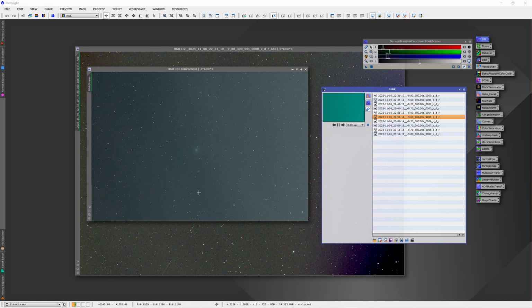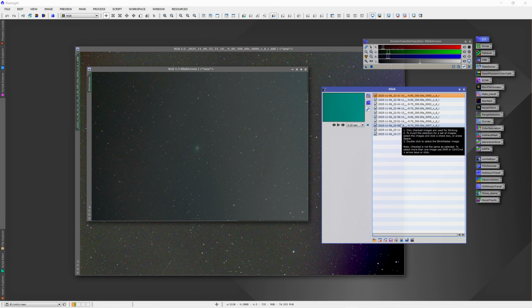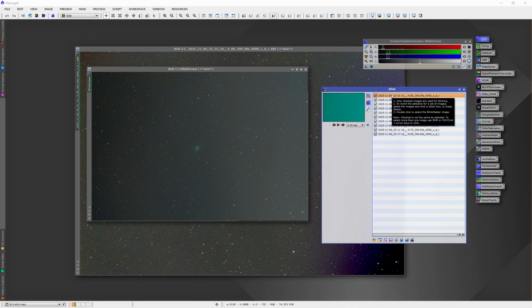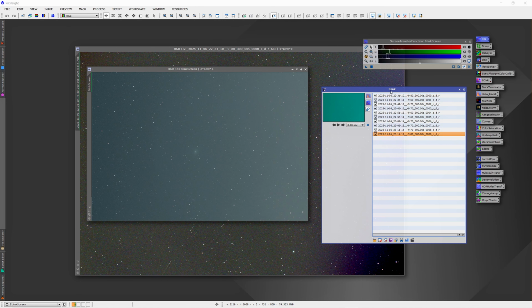But the thing is, you can see differences in brightness. If you see this image and this one, the comet was already pretty low in the sky when I imaged it, maybe 24 degrees or something. And in addition, it was going down, down, down towards the horizon. So that's why the previous image is darker than this later one. Now you have a difference in brightness here. And in addition, you also have those clouds. Hopefully you can see it on YouTube, those bands of clouds. Here, you can see it really.